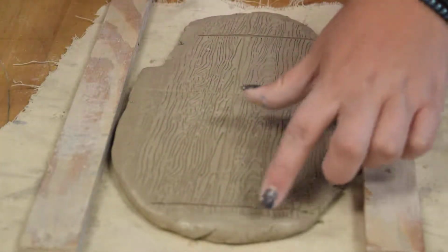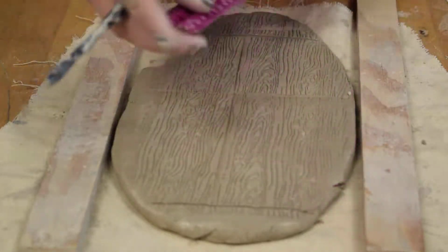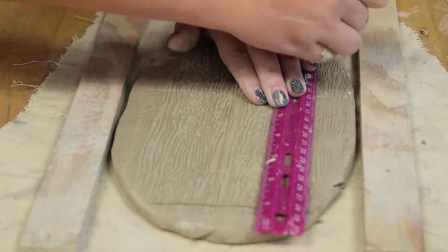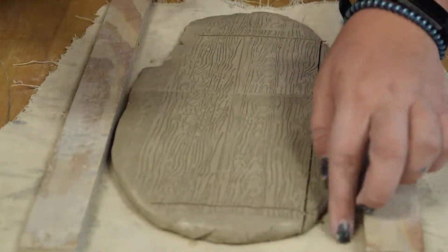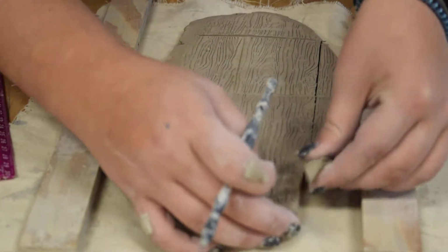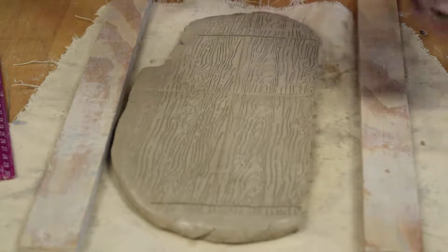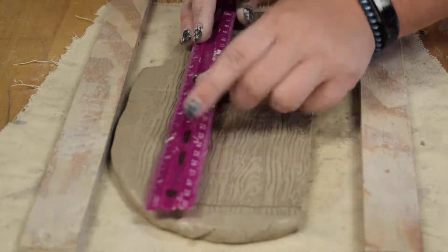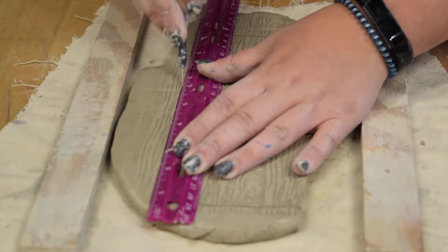And then I'm gonna use my ruler. So now we have 4 inches here, 4 inches here. I'm gonna use my ruler to cut away any of the excess clay that we don't need. I'm using my ruler and a needle tool. And all this excess, you can actually save this, just put it off to the side because you can use it later to make your attachments and your handle, which we'll talk about on another day.